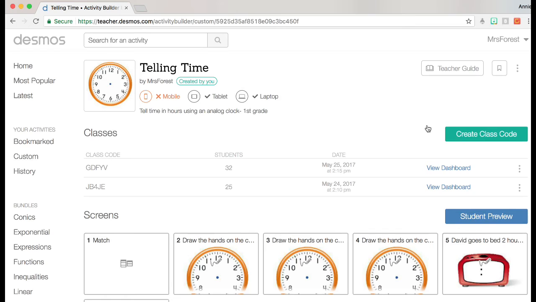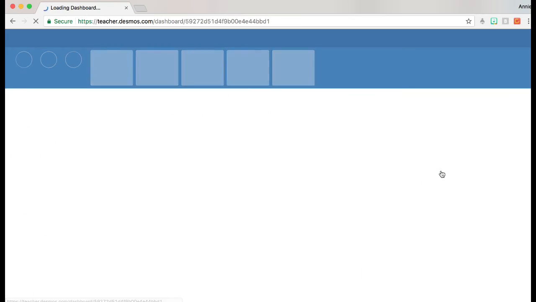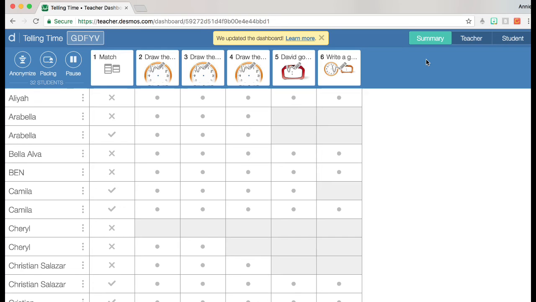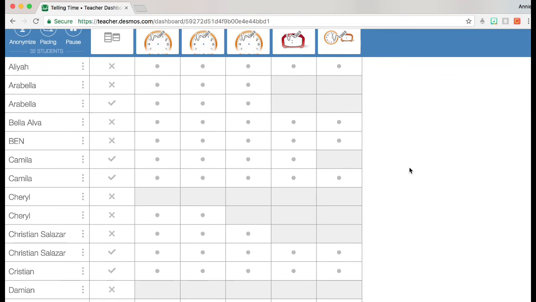Once you have your activity completed, you assign it to students, and they get a class code, and then you can go in and view the dashboard. See right here, this is the class code that kids would use. They go to student.desmos.com and they type in this code, and I can see the students' work.